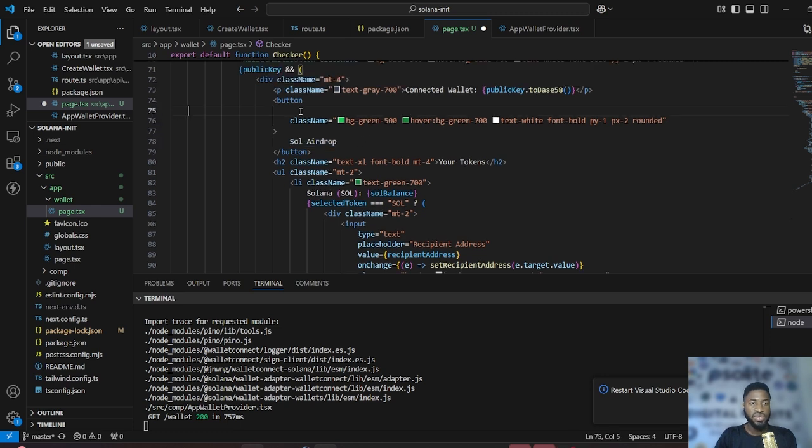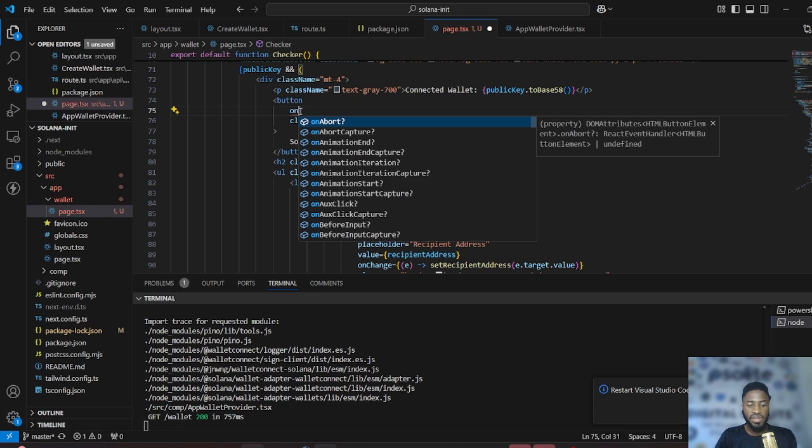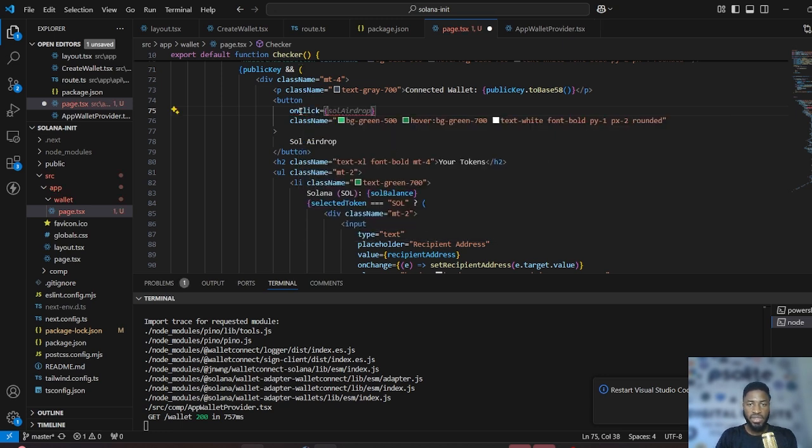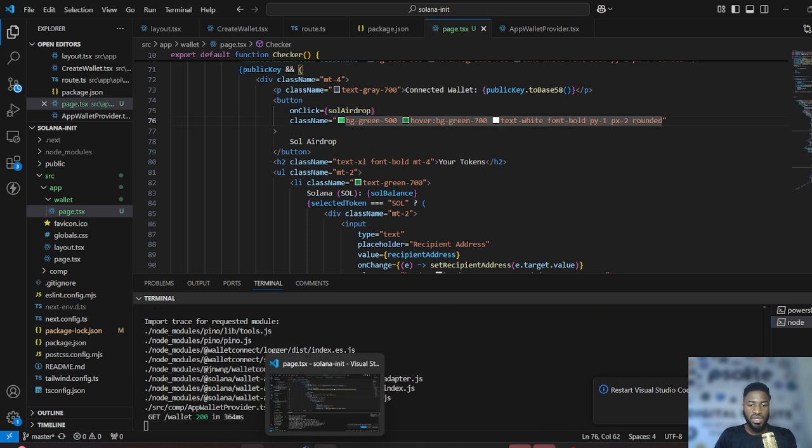So we use onClick. Yeah, we're going to press this. So onClick we call airdrop, to airdrop our wallet with some SOL. You can actually get the signature to confirm whether it actually went through.